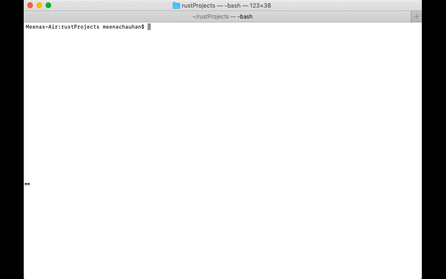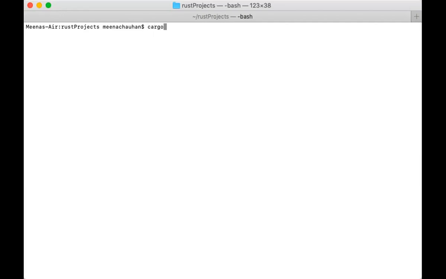All right. Now, cargo is used in most applications because it handles your packaging, compiling, and downloading dependencies. It does a whole lot of managing work. So therefore, you do not just directly go and create a .rs file. You use cargo to do it. All right. So let's see a demo of how we can use cargo.